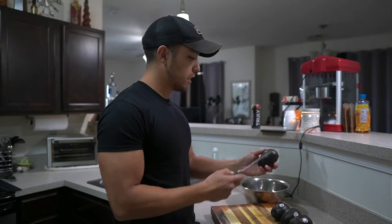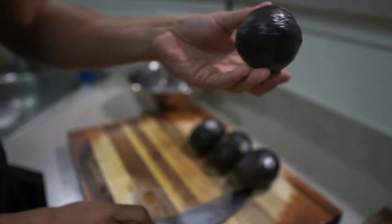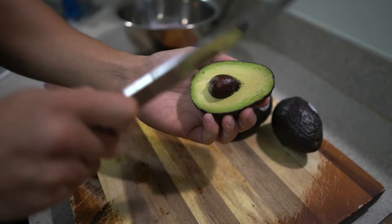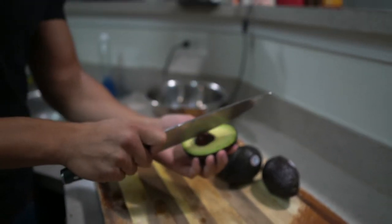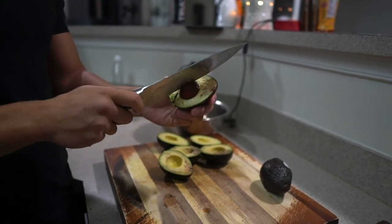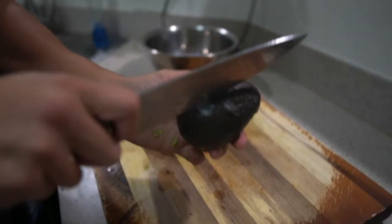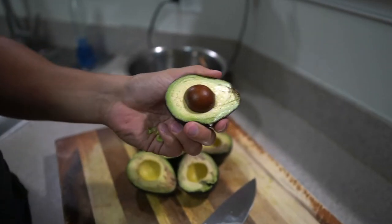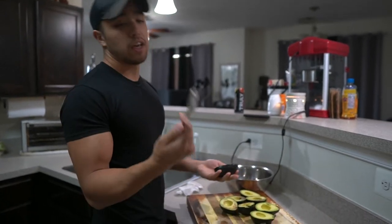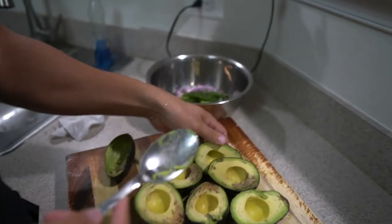Next up, we've got our avocados. Very easy, I'll show you how to do it. Just put your knife up against it — you don't have to be too crazy. Slice it and just roll the avocado around until it's sliced all the way through. Take it, twist it, comes right off. This is where people cut themselves because they're dumb. You don't have to swing so hard on this that your arm comes way up to cut it. Just take it, twist it, it's out. I saw a TikTok way of removing the pit — just squeeze it out. These little seeds are real slippery and you could end up cutting yourself pulling it off the knife. Tried the TikTok way — goddammit, TikTok was right! You learn something new every day. Now that you've de-pitted all your avocados, take a spoon, go on the edge and just scoop it out. It comes out real easy. Throw them into your onions and cilantro.